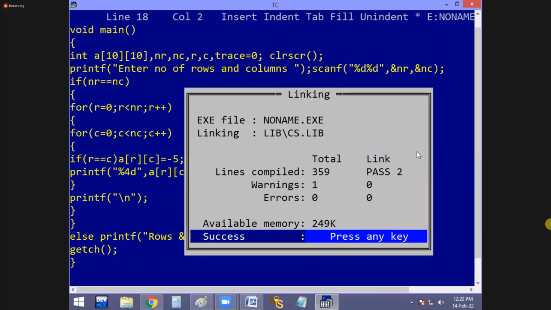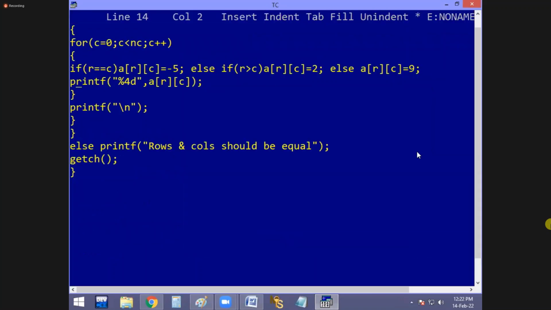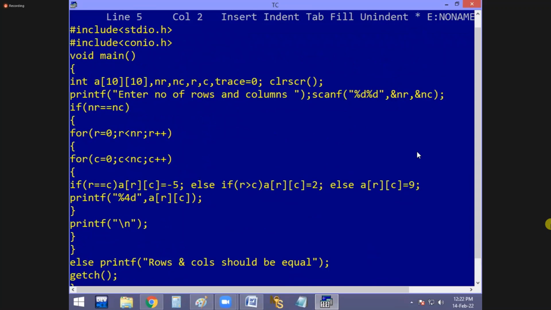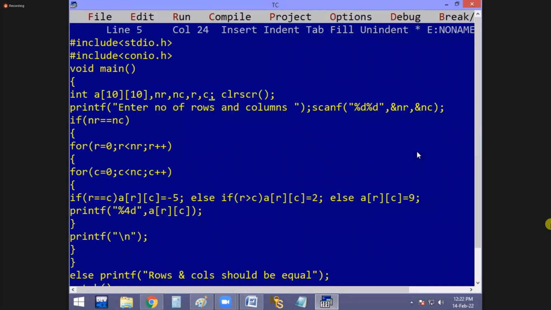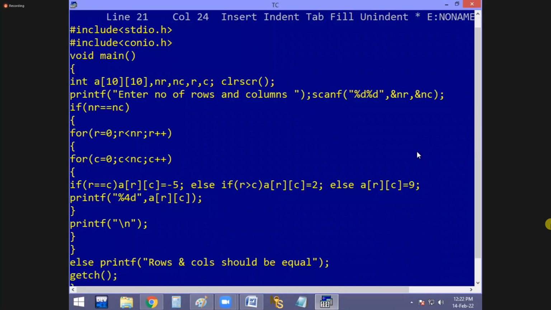Okay, run this program, and here the trace value is not used now. There is no need of trace now. Trace program completed. Enter number of rows. For example, 2 by 3. Allowed or not allowed? That's why the answer is okay. Not allowed. Should be same.